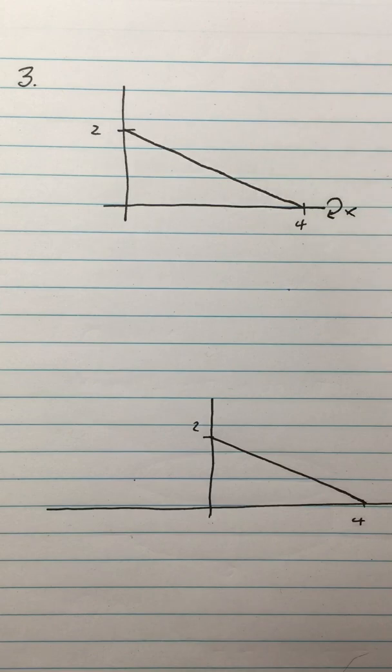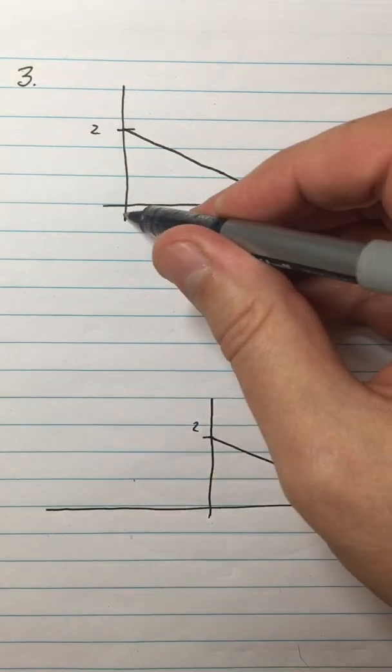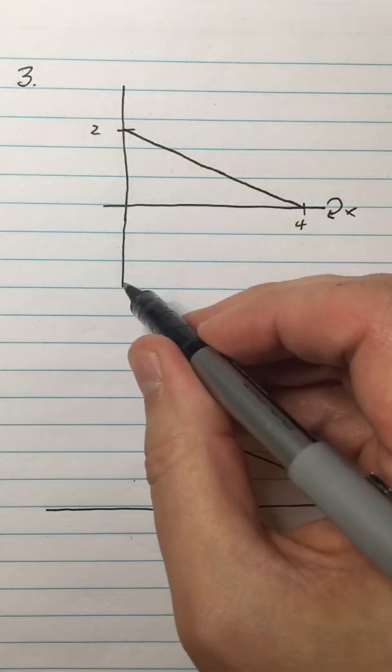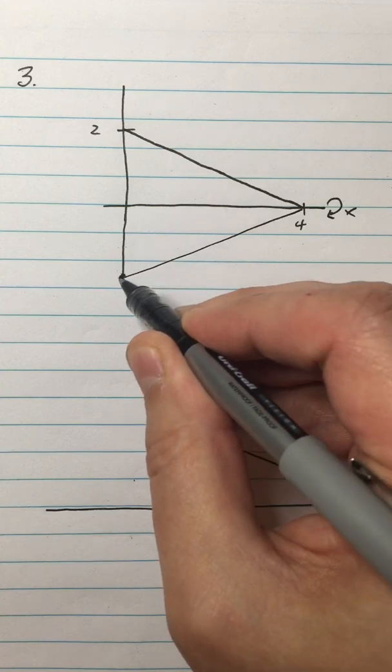What does it mean that I'm going to rotate this around the x-axis? So again, what I usually do is try to create a mirror image across the x-axis. It looks like I went about 2.5 there, so I'll go like that.